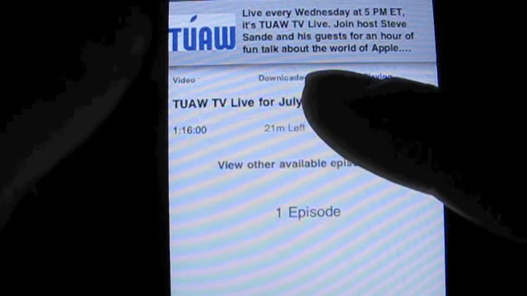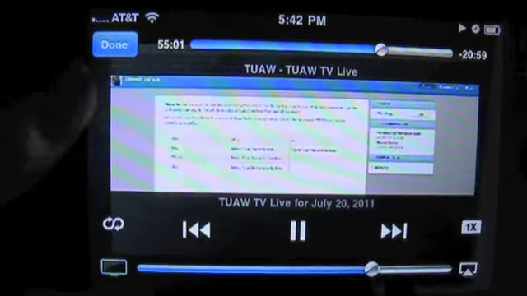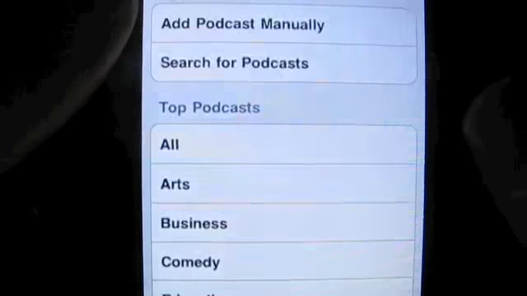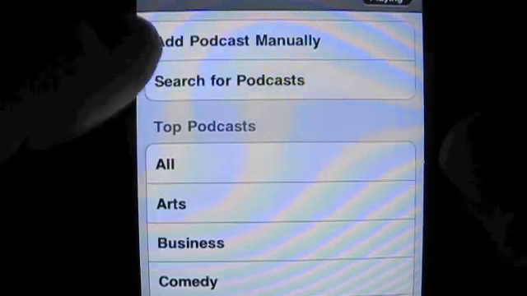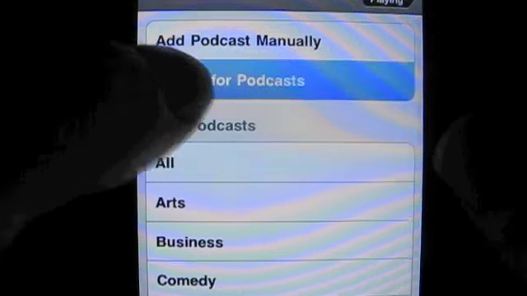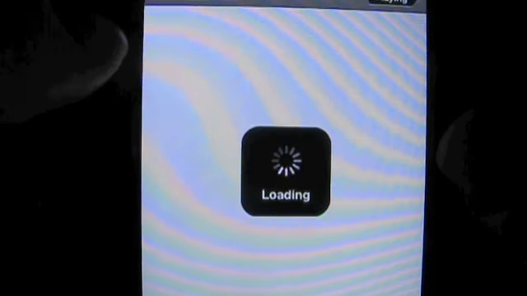But what makes it so great? Its ease of use and its array of controls over your content, not to mention wrapping it all up in an attractive user interface. In order to add a podcast, simply tap the Add Podcast tab at the bottom and you'll see options to add an RSS feed manually. But if you don't know the address of a certain podcast, you can search for it or browse the top categories. Now, by the way, this is a great way to discover new podcasts.